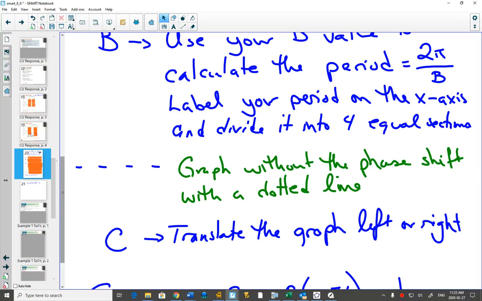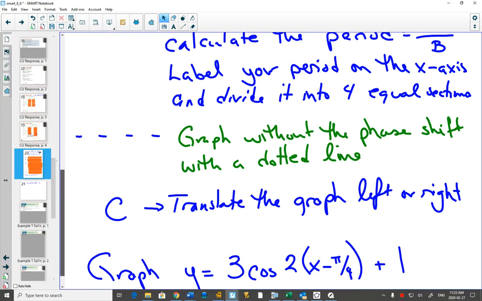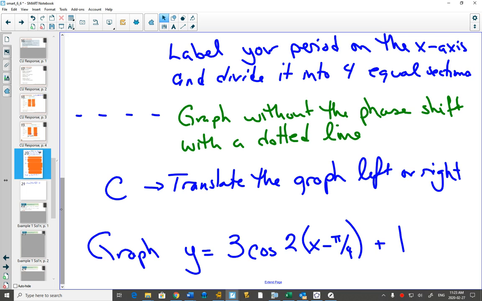So you're going to find that this shortcut or this method will allow you to graph it a lot quicker than if you used the techniques from chapter 3. It's not wrong to use the techniques from chapter 3, but you would have to have 5 main points from your parent graph from sine, and you'd have to do all of your calculations with all 5 of those points. Chances of a mental math error increase quite a bit. So we're going to do a couple of examples right now in this introduction to see what this looks like.